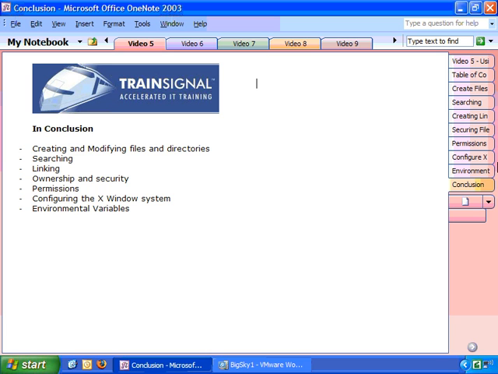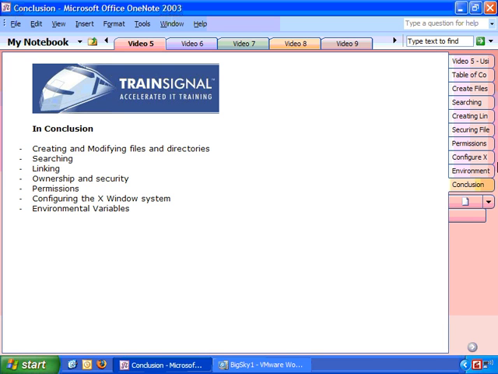We know that in octal, a permission of 4 represents read, a 2 represents write, and 1 represents execute. We learned how to configure the X Windows system using the xorg.conf file, and how the xorg.conf file is broken up into sections, and those sections have a start and an end. And how important it is to have the right graphics card that supports your X Windows server. X Windows uses a client and server concept, so normally in Linux you have the client and server running on the same system, but it doesn't have to be that way.